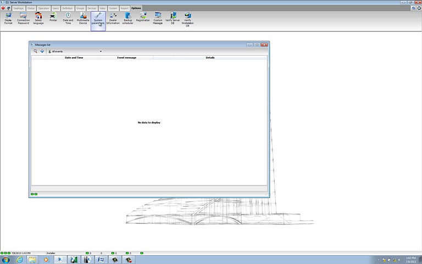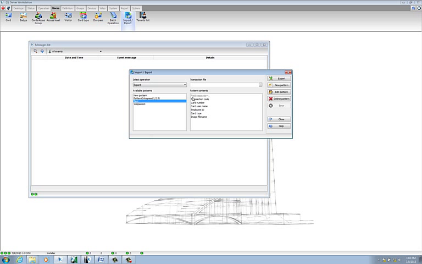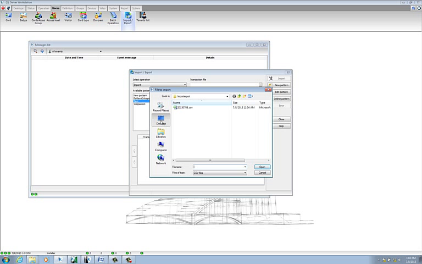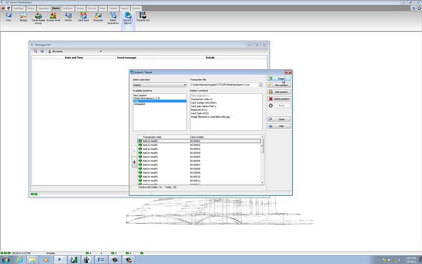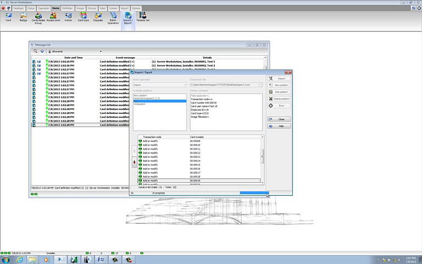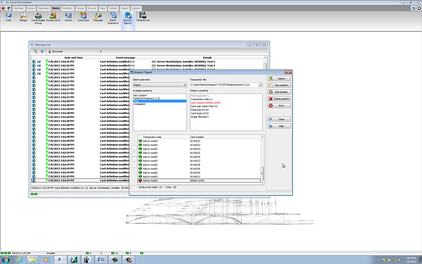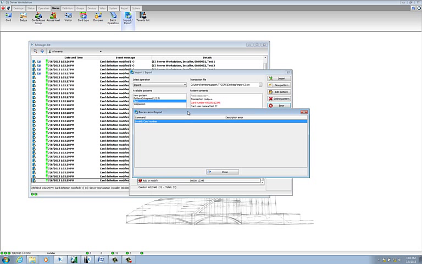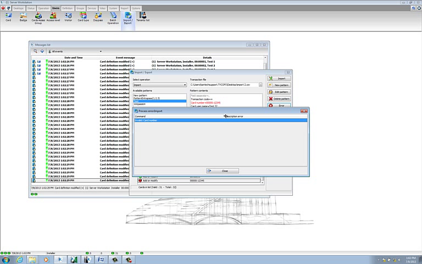So now we're going to go back to the user import export, and then we're going to select our operation, which is import, and then select our pattern, and then from that locate that file again, which is on the desktop, import. So now we're going to import the cards. So now we can see there's a bar, so now it's importing the cards. So all the cards are imported in the system now, except for the last one, which was an error, because the card number is an invalid card number, so that's why it did not import it. Invalid card number, it doesn't match the other ones.